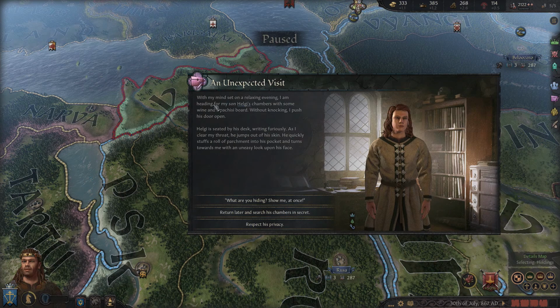Okay, unexpected visit. With my mindset on a relaxing evening, I am heading for my son Helgi's chambers with some wine and a pachisi board, which I guess is an old game. Without knocking, I push the door open. Helgi is seated by a desk, writing furiously. As I clear my throat, he jumps out of his skin. He quickly stuffs a roll of parchment into his pocket.